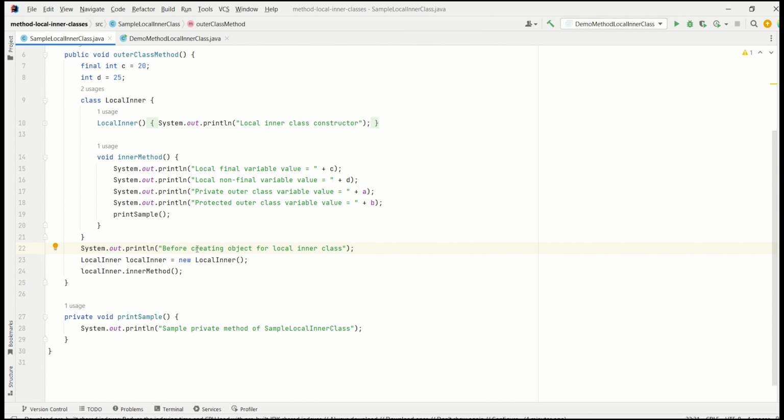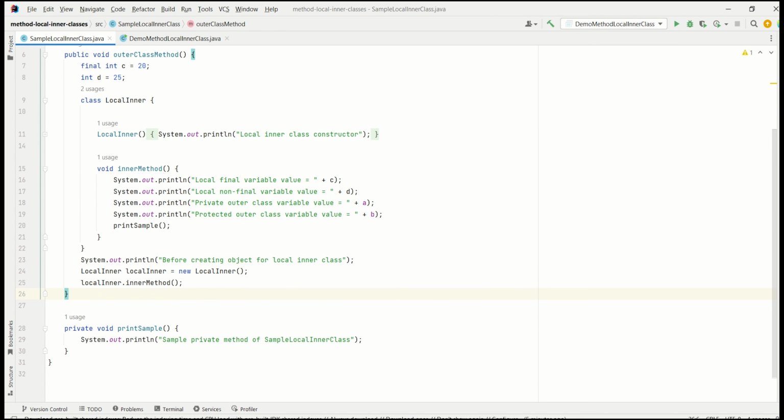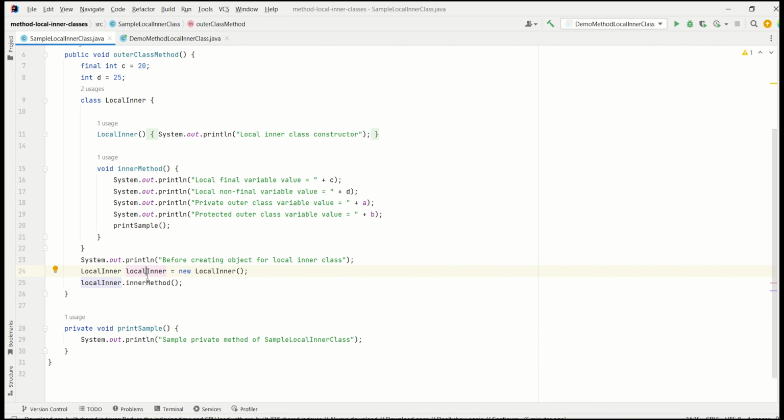Outside the class, I have a print statement. This line of code will be the first to print and the call to this method is made from the object of SampleLocalInnerClass as it is above the method local inner class object creation. You can have any amount of code here, but the local class object creation must be below the inner class block and within the method block. After instantiating the local inner class, from its object, calling the method inside the local inner class.